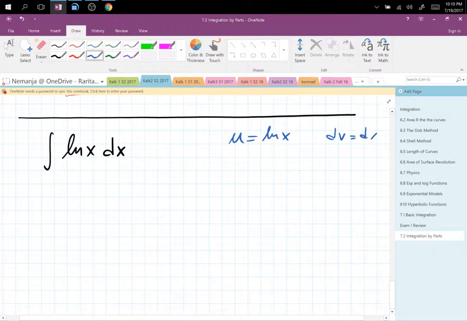Now, do you see that this is a common sense choice? Because you can't pick ln x to be on the dv side, because that one is to be integrated, and that's what you're trying to figure out. And also, if u is equal to 1, because everything else was in dv, the derivative of that is 0. All right, go. Derivative, integral.